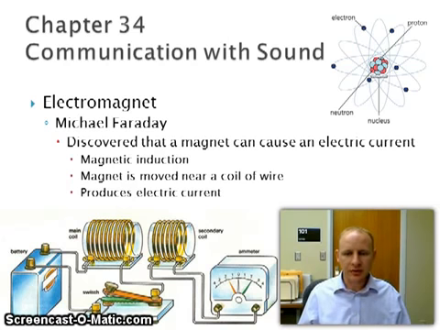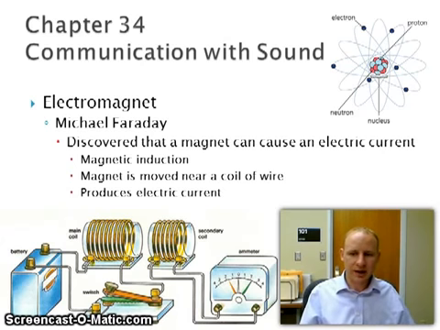And Michael Faraday then took the information that Mr. Ørsted developed and discovered the opposite, in that a magnet could actually be used to create an electric current. So Mr. Ørsted found that a magnetic field was created about the wire. Michael Faraday took it the other way and found how we could use a magnet to actually create an electric current. We call this magnetic induction.